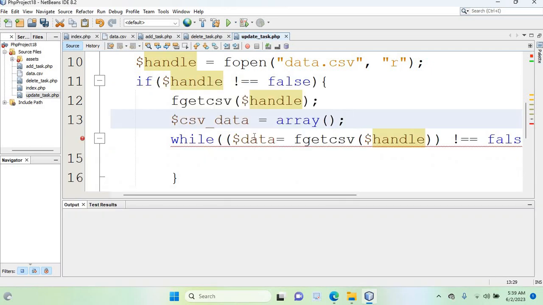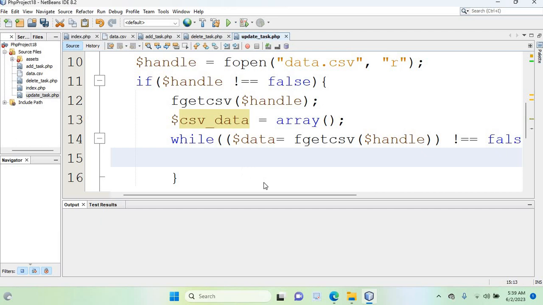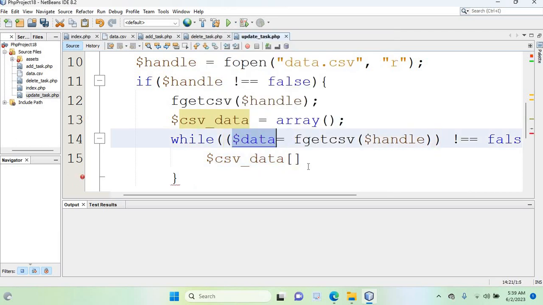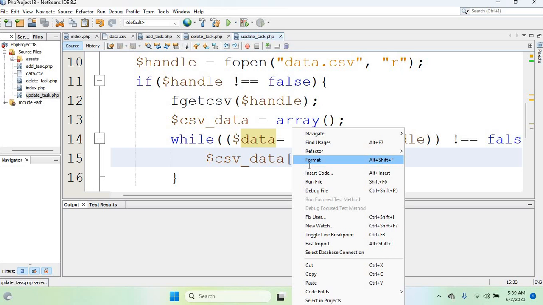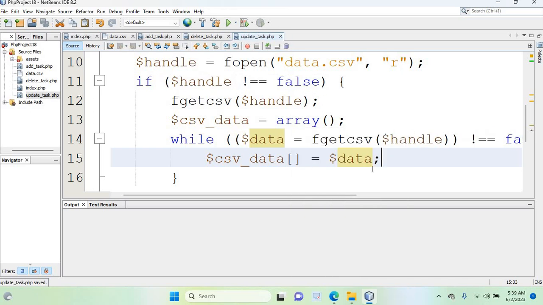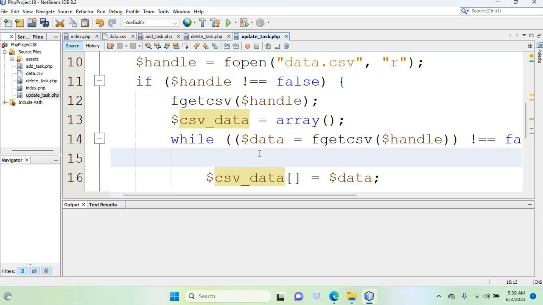Now I'm going to add this data into this CSV data array like this.